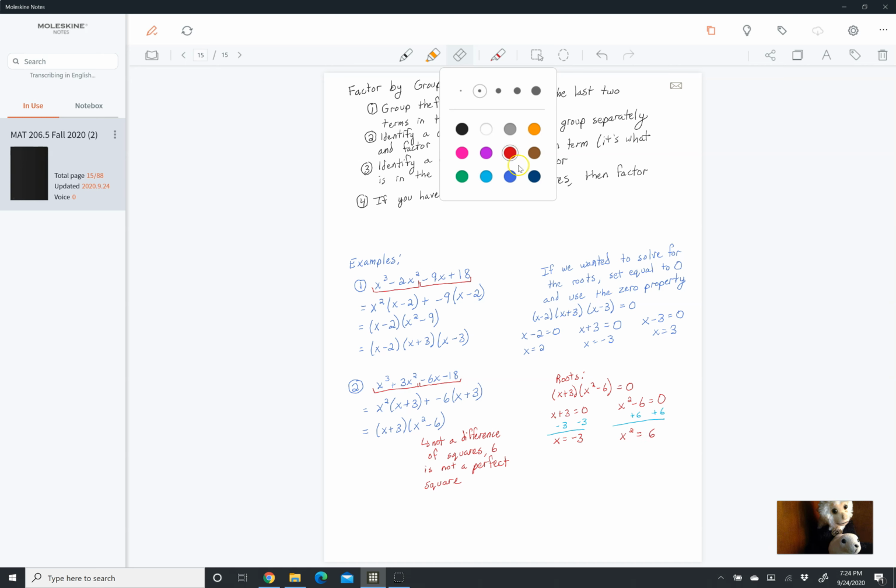And then we have an x squared, so we have to do plus or minus the square root, right? So we're taking the square root of both sides, and once again, plus or minus, okay? So that leaves x equals negative 3, or x equals positive square root or negative square root of 6. And the square root of 6 can't be simplified, so these would be our roots, okay?